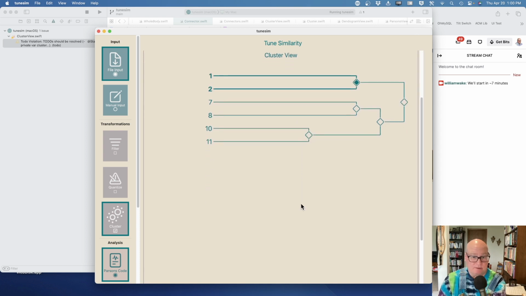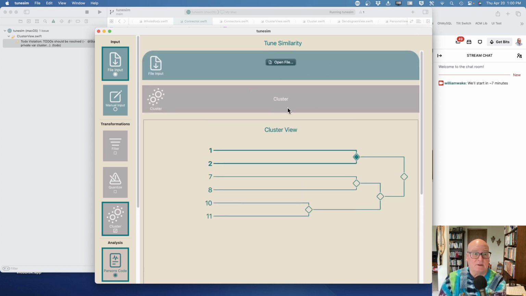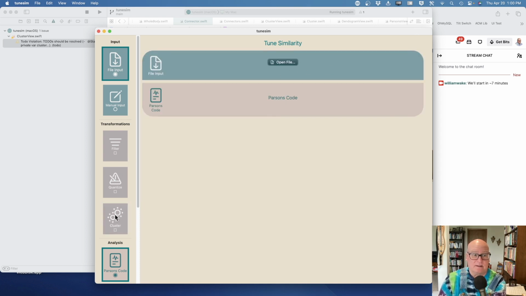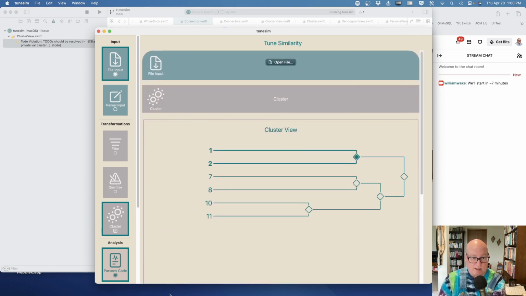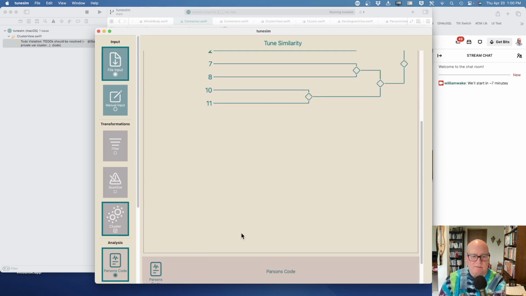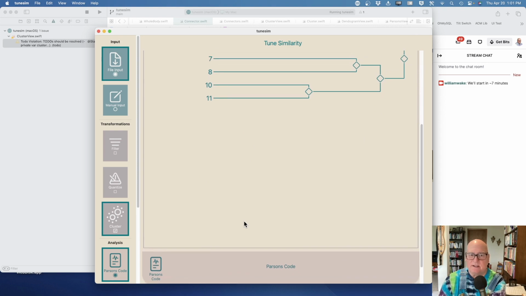So we may work on the view first. If you select cluster, I'll unselect it and select it. We've got the view in the main pipeline window now. I'm not sure why that padding is there, but at any rate, we'd like this view to be smaller. I don't know that the width is going to be a problem, but the height is definitely a problem. We've given it a fixed height of 900 or something like that.